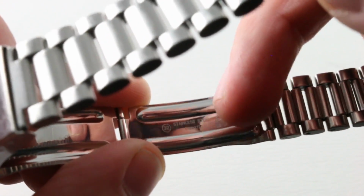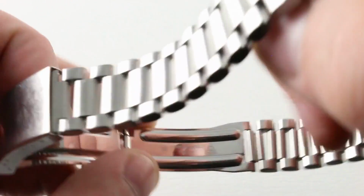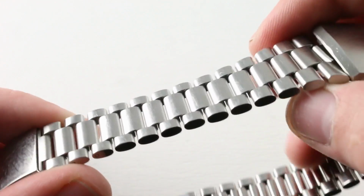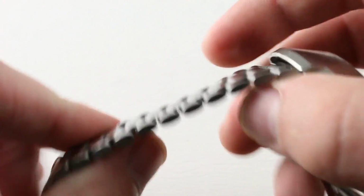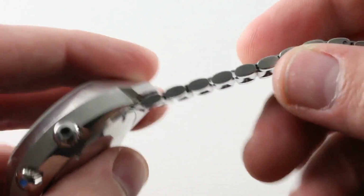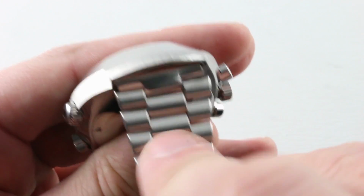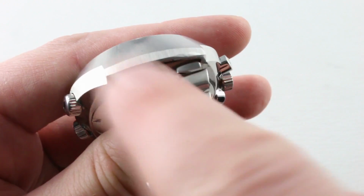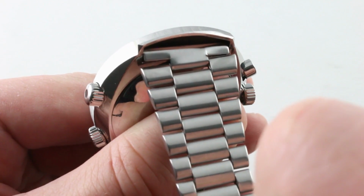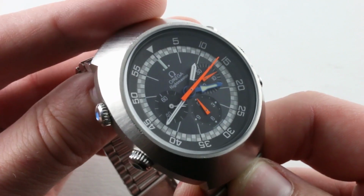You can see that right inside the clasp because the interior of this clasp is as sharp as the rest of the watch. It's a 3-link design that actually looks a lot like a Rolex President, and it's comparably comfortable. It's in excellent condition, and it is perhaps the best option to wear this watch for the full vintage vibe, but if you wish to swap out for perhaps a period extensible bracelet or even a strap, the spacing is a surprisingly modern 22 millimeters. This watch was made in the era of skinny straps. Not so, though, the Flightmaster.